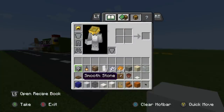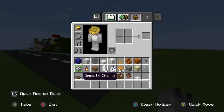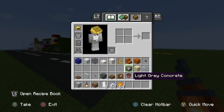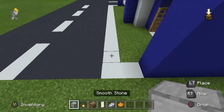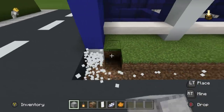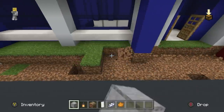So let's bite the bullet. Let's get rid of all these materials, and let's grab what I think we're going to need to finish off the outside. So smooth stone, lanterns, looms, white banners, white dye, orange dye, and then we'll just leave the other materials alone for a second. So I just want to make a little bit of a pavement, a footpath outside. It's just going to be a couple of rows of smooth stone. This will just integrate it into the city.